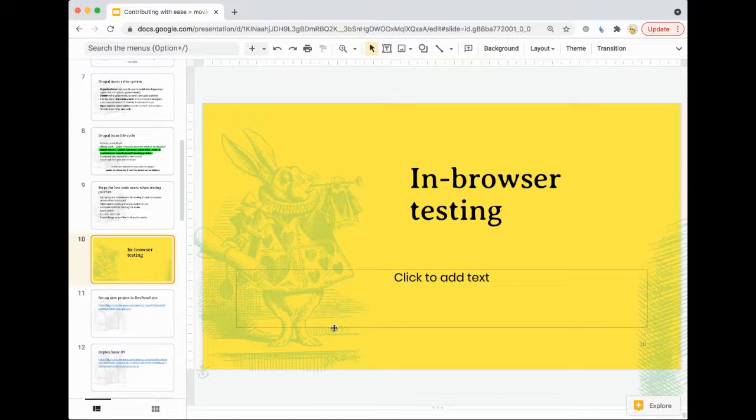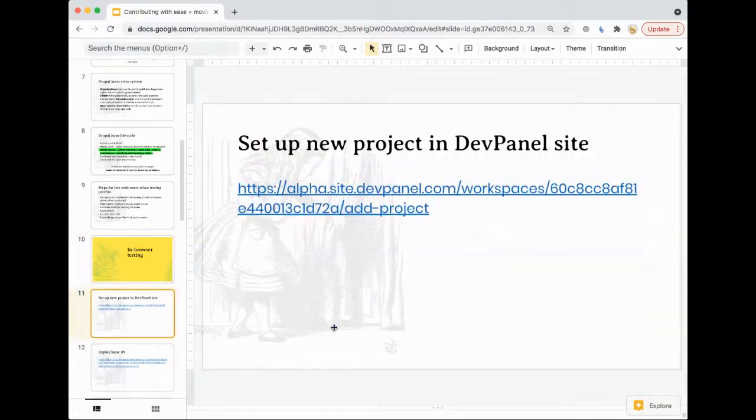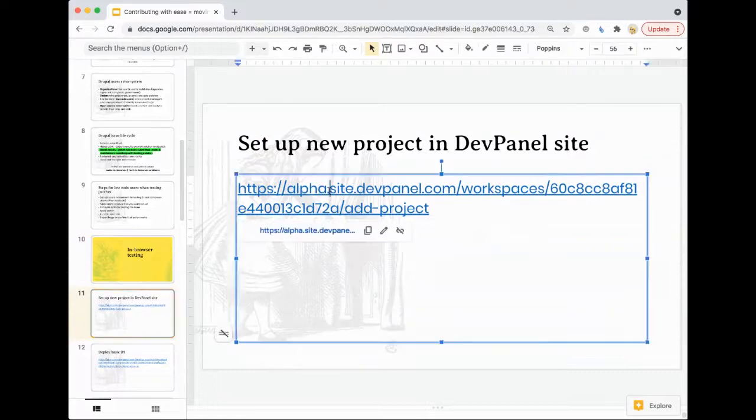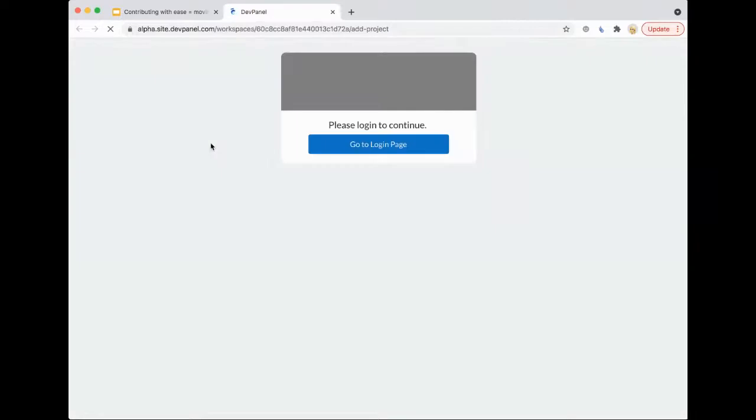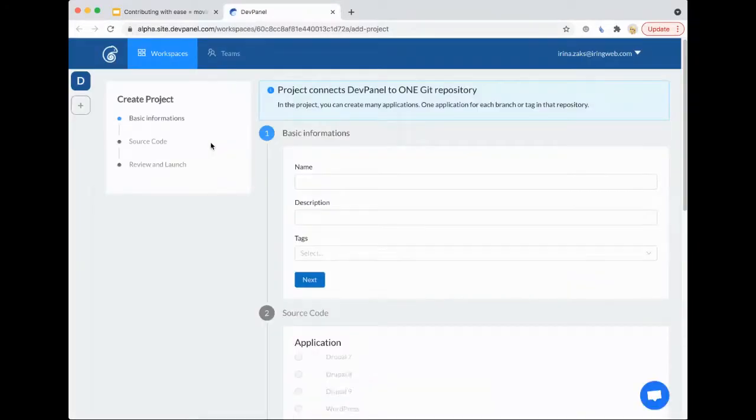There are lots of different tools that are being developed for that. I think there was a presentation about GitPod, DrupalPod, and today we're going to demo defpanel, which is another very good tool that allows us to very easily set up and test modules. So this is my login into defpanel.